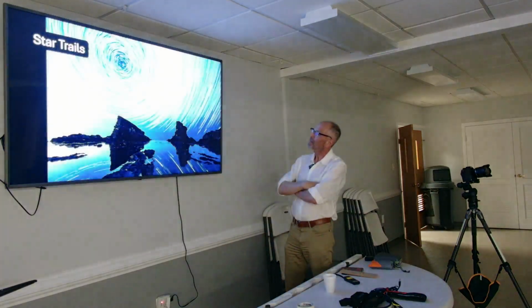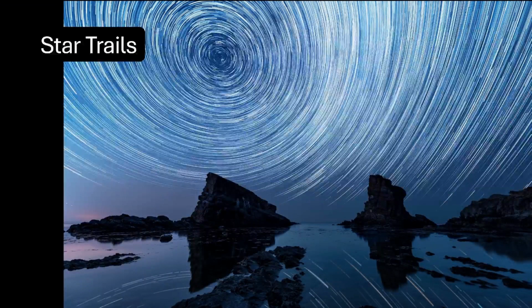Next. Star trails are wonderful, except when you're trying to do the Milky Way. I love taking star trail photos. For star trail photos, you might have your aperture open, your shutter open for hours. Usually you do it about 30 minutes at a time or 20 minutes at a time.